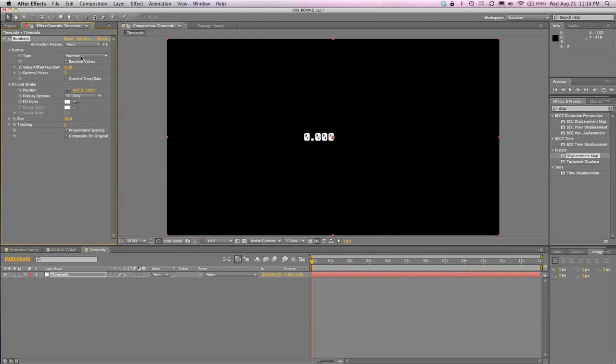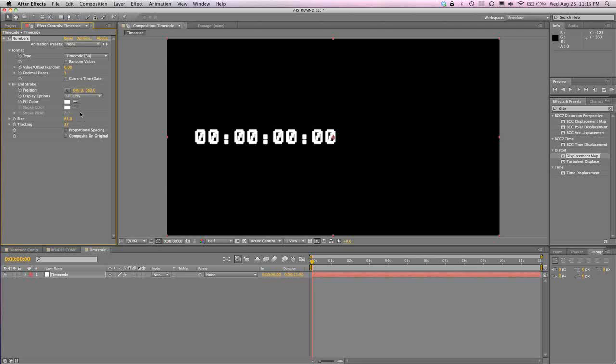I'm going to set the type from number to time code, and you could use any of these different time codes. I'm just going to use 30. It's going to go by so fast you won't really even be able to determine what's happening there, if it's 25, 30, or whatever. We want to change the size here to 65. We're going to turn off proportional spacing. We don't want those numbers bouncing all over the place, and that's what happens if you leave proportional spacing on. And after you turn that off, we're going to need to adjust the tracking. So let's bump the tracking up to 27.